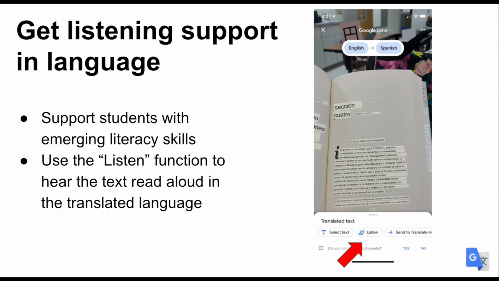Often when students come to us, we make assumptions about their grade level standards of literacy, while sometimes those assumptions are flawed or completely untrue. Giving the support in listening in either English or Spanish helps students build their literacy skills from where they are to where they need to grow. Select the Listen button in the middle of the screen at any time to help students listen to the translated language in order to grow their comprehension and vocabulary.